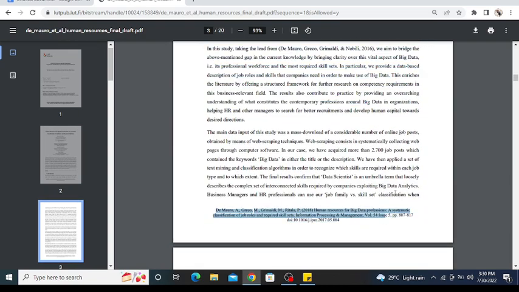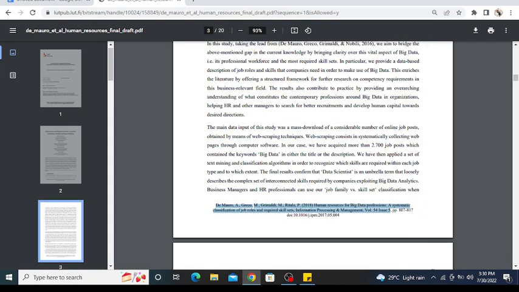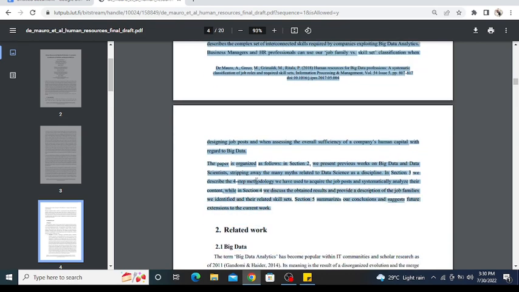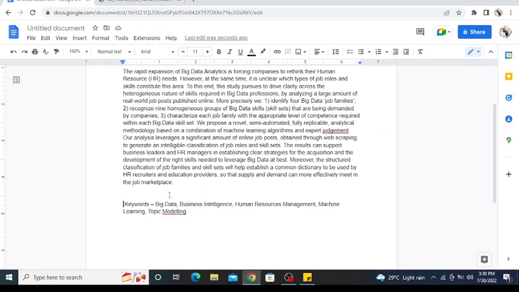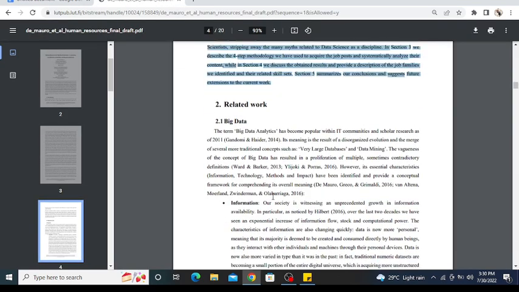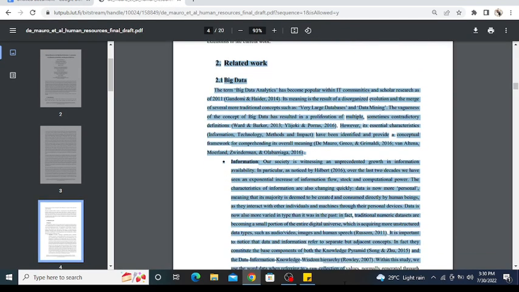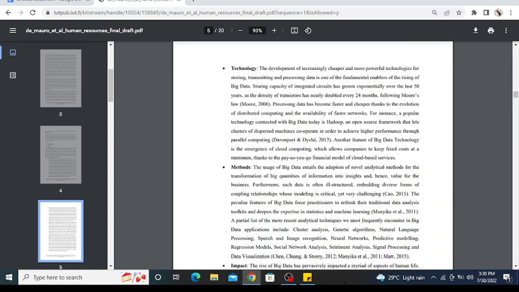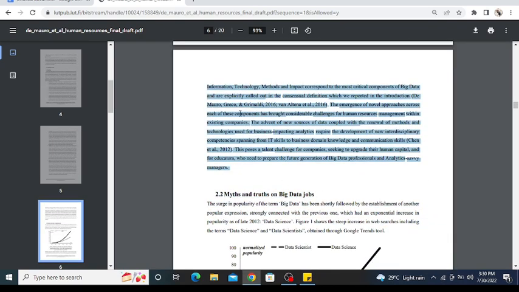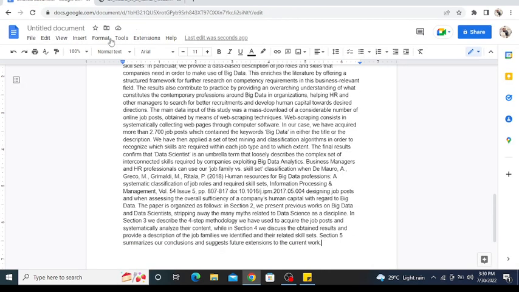Okay, file, here, and copy, simply paste. Okay, related words, simply copy, copy, copy. Okay, I think enough text has been pasted.